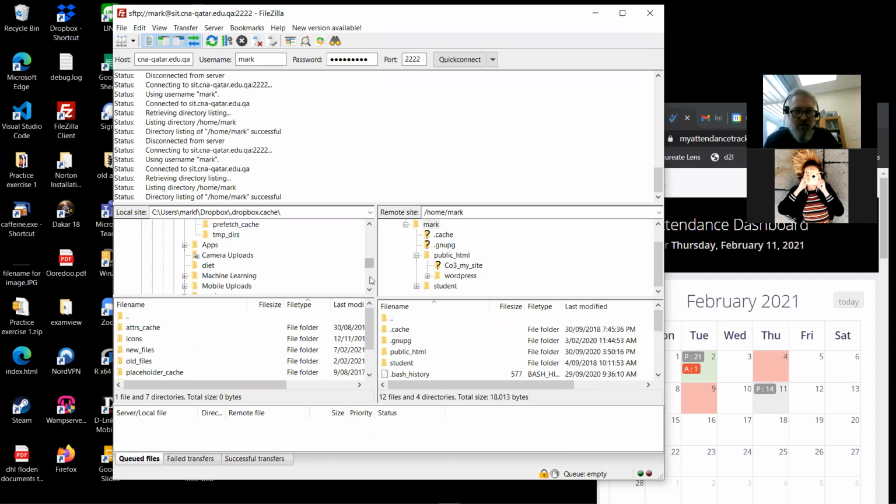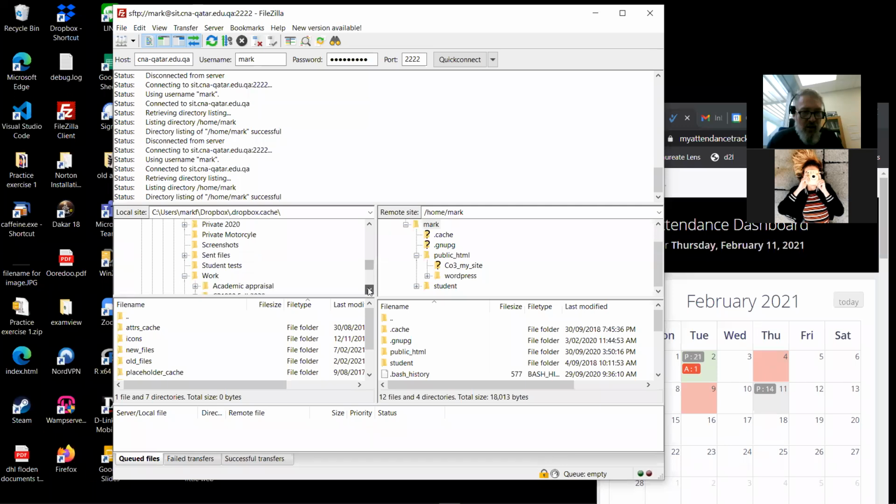In my Dropbox, I have a folder for my work, and then I have a folder for each course. Whatever you click on up the top is going to show the inside of it in the folders below. So in my Dropbox, where's my work?